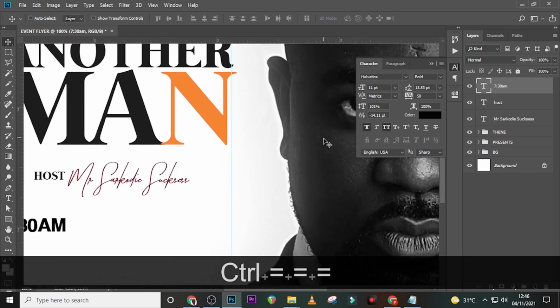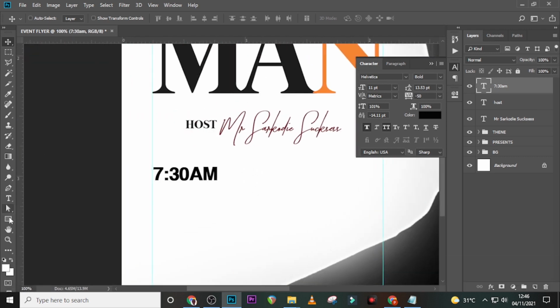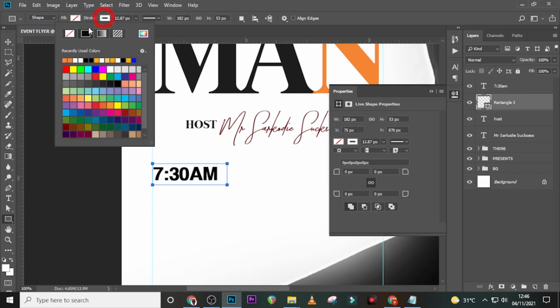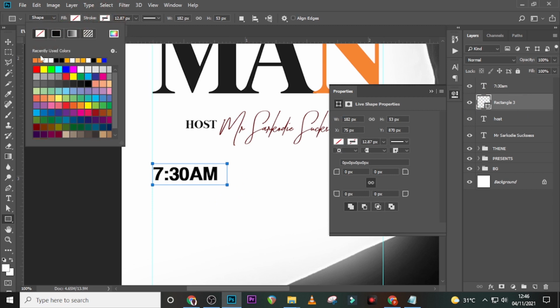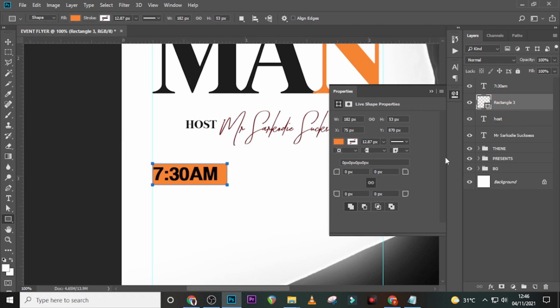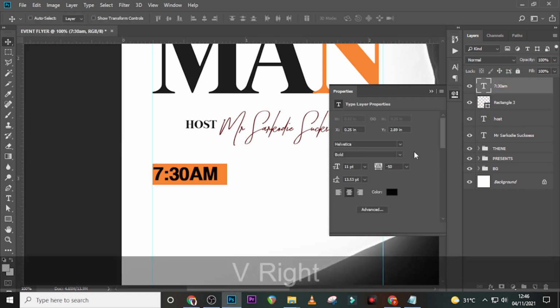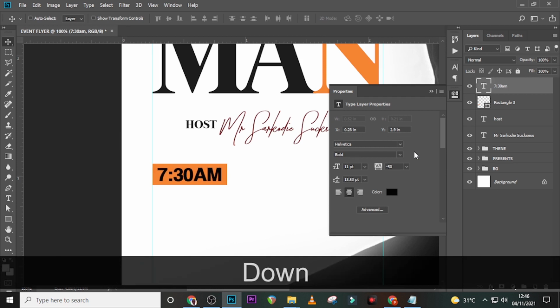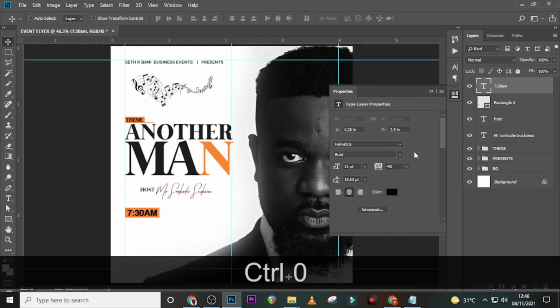Zoom in and let's give it some rectangle in the background. So let's pick our rectangular tool and then draw a rectangle around it. Okay, drag it under the time, set a stroke to this, set the fill to the color, the orange color, click on the time and move the time, make sure it's in the middle of the entire rectangle, both vertically and horizontally. You could take the lines off. Well, I think this is great. You can make it better, but I think this is great. Let's bring back our lines, zoom out.